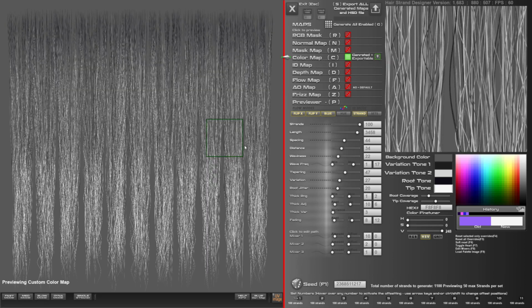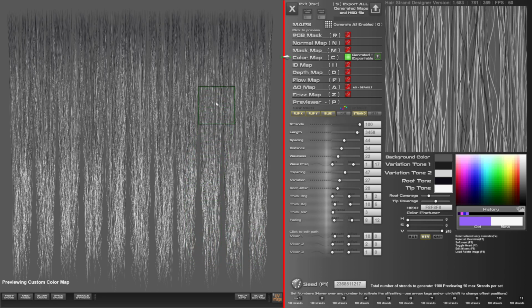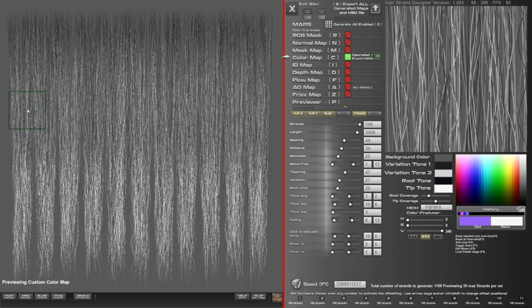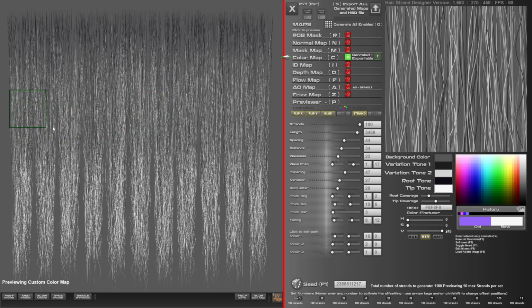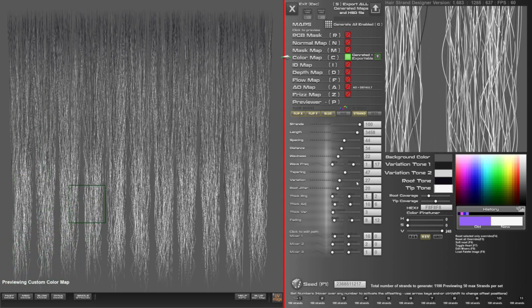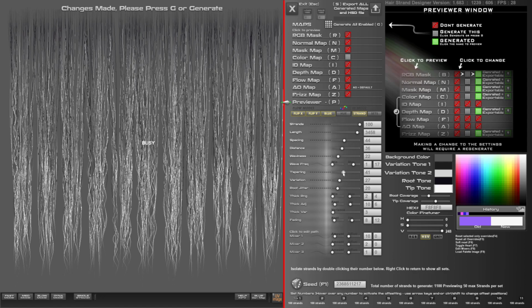Okay, and check that out. You can see it looks quite detailed and busy. I think it could do with more strands, but obviously I'm kind of at the maximum here, so the only way around that is really to increase the thickness a bit. So let's go 2 to 4 and just do the distance a little bit more. And let's bring the tapering down a bit.